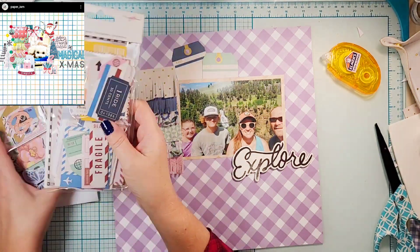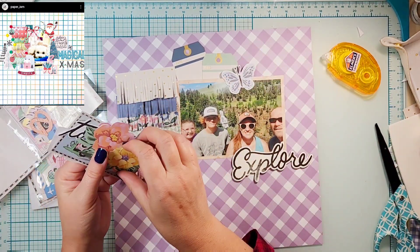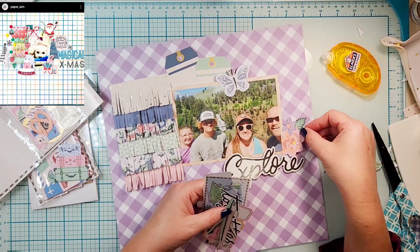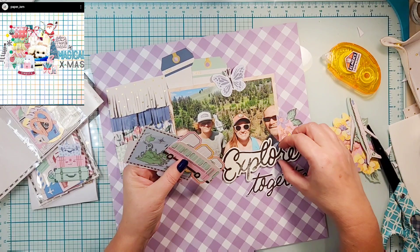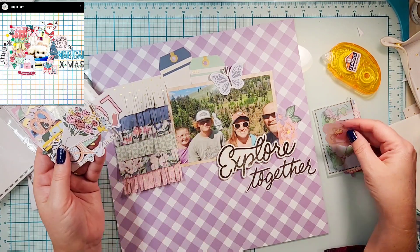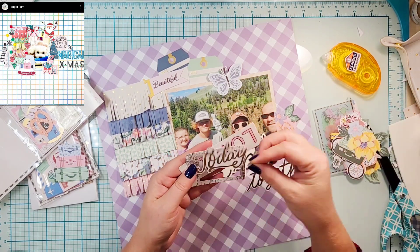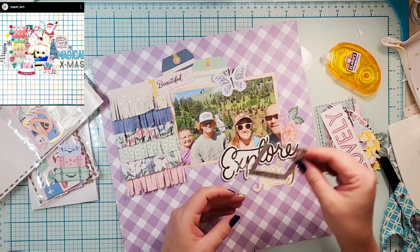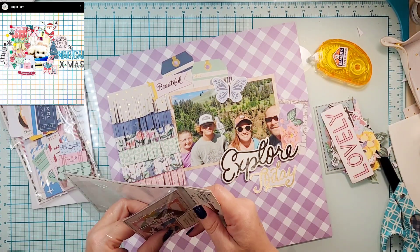She has her title over to the right, but there's not enough room to the right side of my photo, so I'm going to put it to the right but also down below the photo. I'm using a chipboard word that says 'Explore' — this is us in Yellowstone for our summer trip. I like these together so it says 'Explore Together.' I'm also going to grab a couple of pieces of ephemera: some florals, a butterfly, a little banner, and a super cute frame.